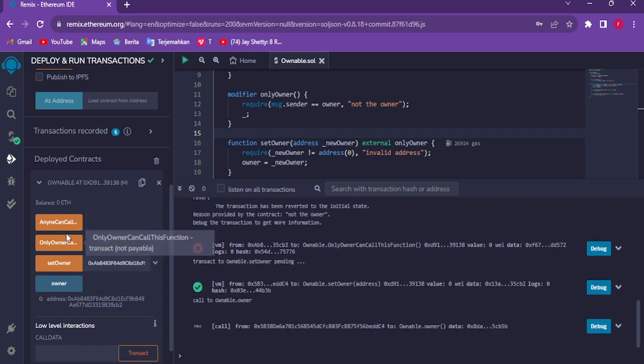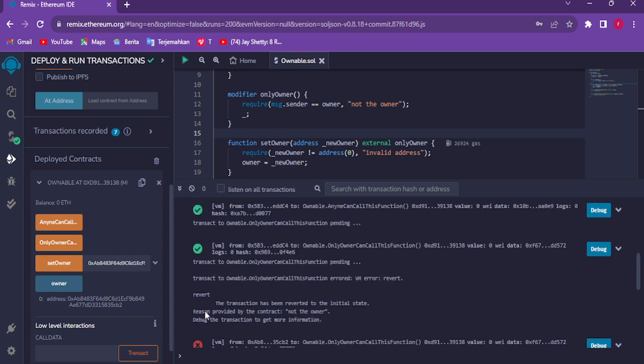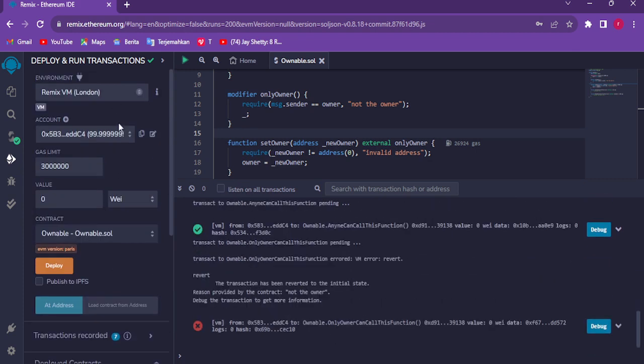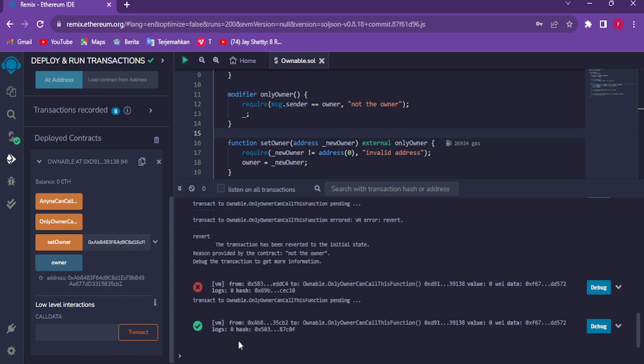Boom, right here. Then anyone can call it, and only owner can call it should not work. And then with the owner that we already updated, calling this function, only owner can call it, and boom, there you go, it succeeds.